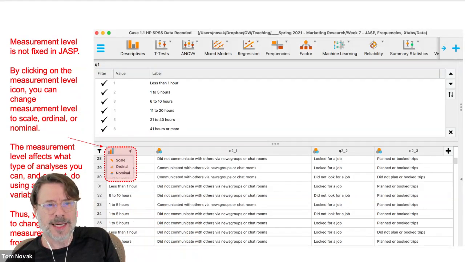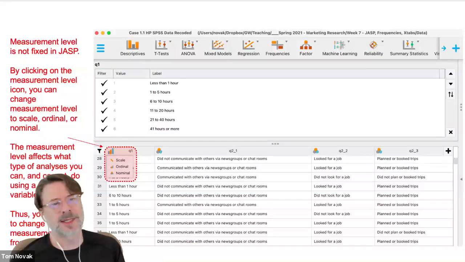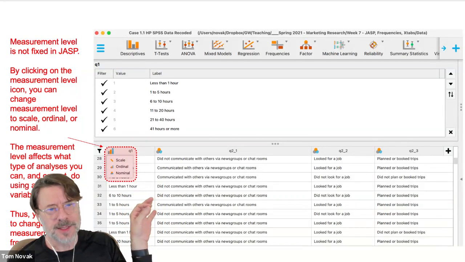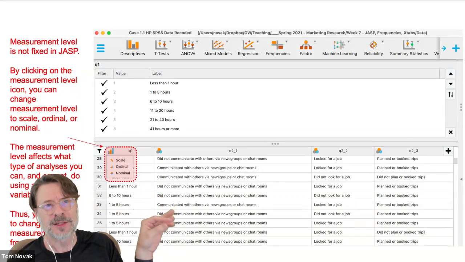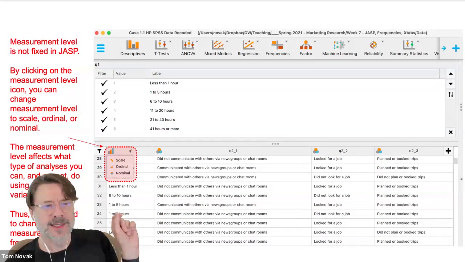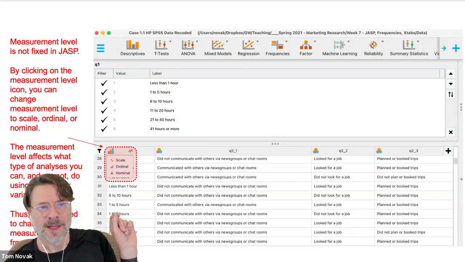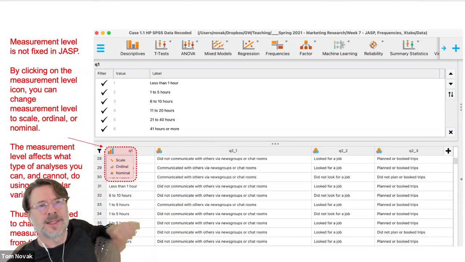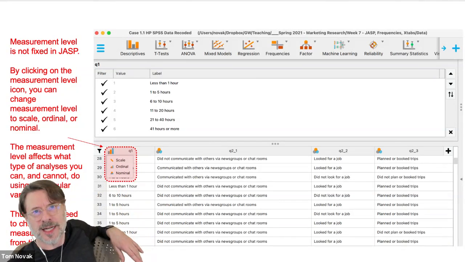And you see these little colorful icons to the left of the variable name, the little bars here. So that means JASP is considering that to be an ordinal scale value, right? So each of the variable names in JASP has been associated with a variable measurement level. And the ones that are these 3 circles, that's nominal. So on this screen, we can see right now, Q1 has been set as ordinal, and then the other ones have been set as nominal. Okay, you can change these, and you're going to need to change these to do certain analyses as we go through in JASP, and you'll see why.